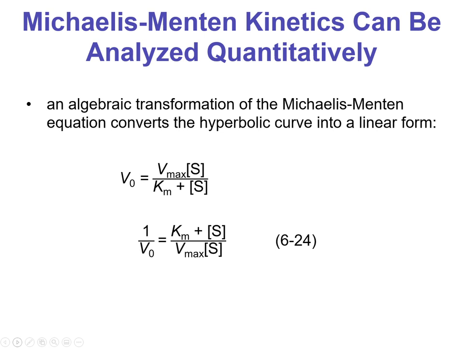Now what can we do with the Michaelis-Menten equation? So we can do our nice little plot after we've done a bunch of different substrate concentrations, keeping the enzyme constant. So same concentration of enzyme, different amounts of substrate. We can do all kinds of things to plot this data and look at it and get an understanding of how the enzyme works, get some values that we can do something with. So you can actually use some algebra to transform the Michaelis-Menten equation to a linear form. So this is the hyperbolic form.